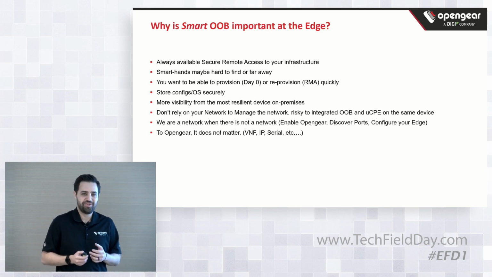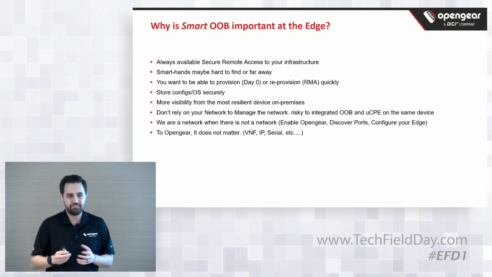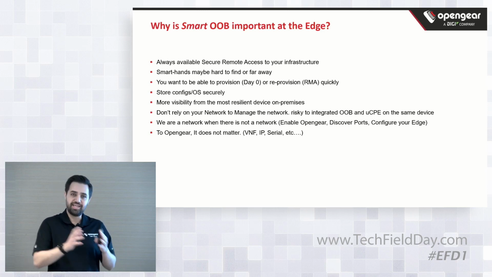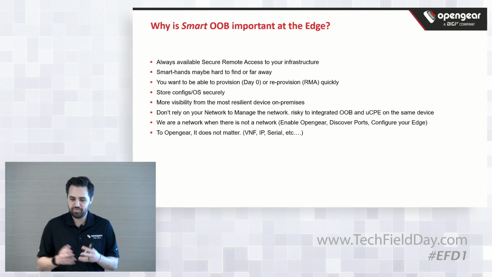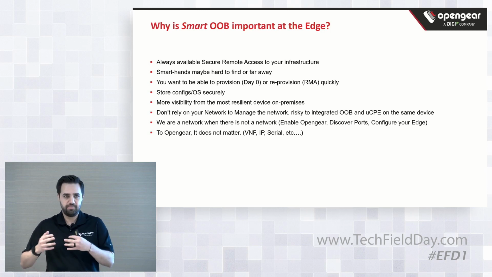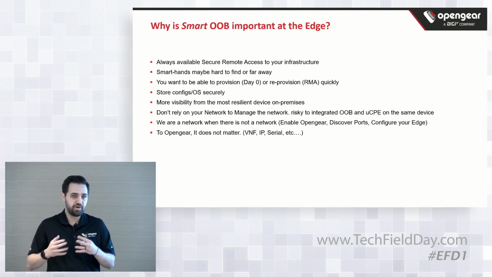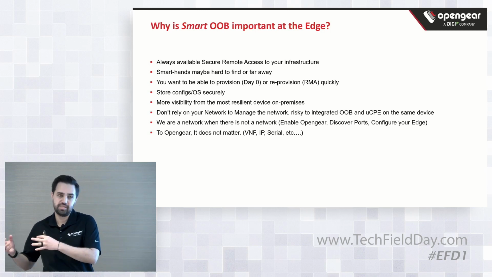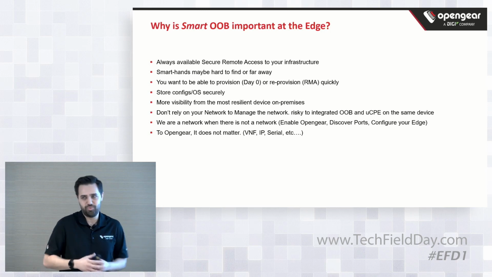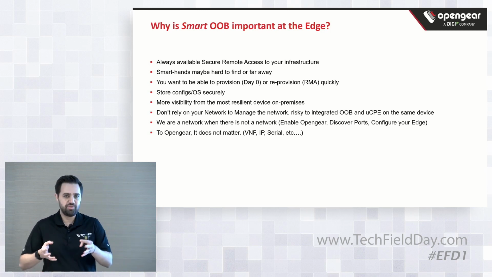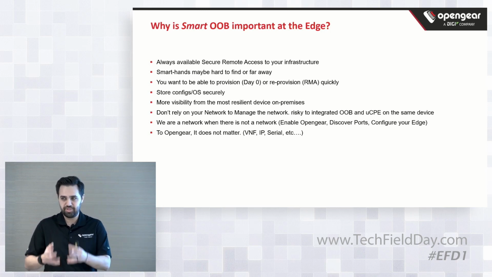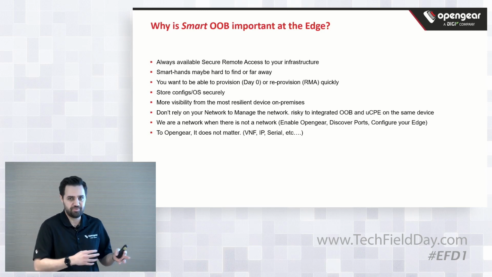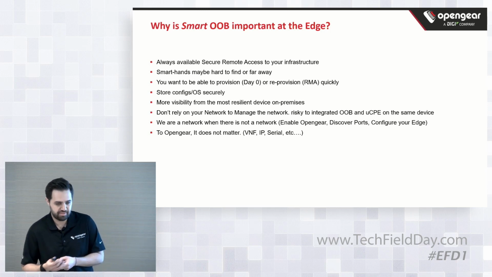You also don't want to rely on your network to manage your network. When you're talking about out of band, you want something that you can have as a reliability in case your network goes down. So this is kind of why we think that a lot of companies out there are deploying their out of band solution inside the same uCPE that they're deploying all the other tools, all the other network functions. Well, what happens when that device fails? Now you completely lost connectivity to your network. You lost that resilient, redundant path.